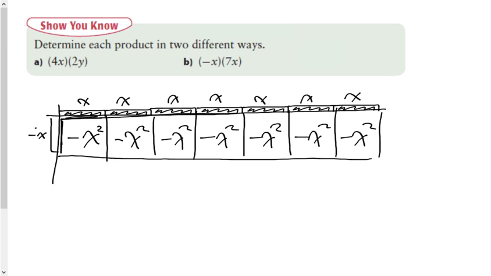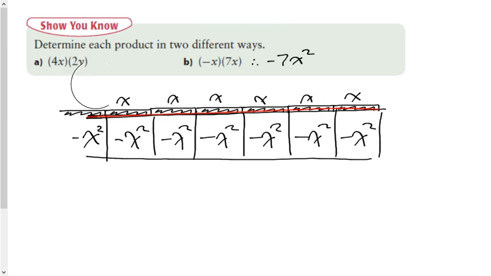So therefore, when I multiply a negative x, and I can use a red here, a negative x multiplied by 7x, the area inside will be negative 7x squareds. Okay. So the first way we can determine the product is using this area model of a monomial times a monomial, and treat this as a length and this as a width, draw it out, and whatever the area is going to be the product of those two monomials. That's the first way we can do it.